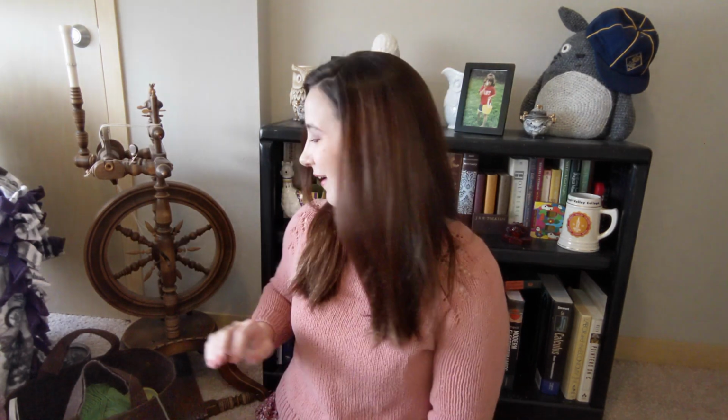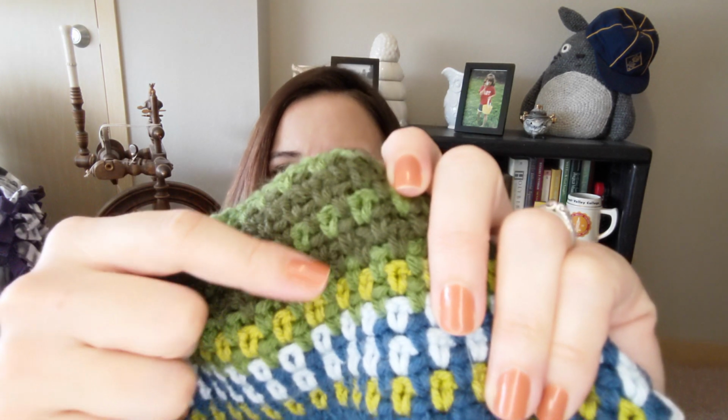So what I've been working on, of course, is my temperature blanket right here in my little bag. If you haven't seen my last 2 episodes, I am working on a temperature blanket this year. It's an annual, year-long work in progress that I'll be showing during my videos. It is a crochet blanket. I am working it in a linen stitch or a moss stitch. I've seen it both ways, but it's kind of like this slipping stitch.